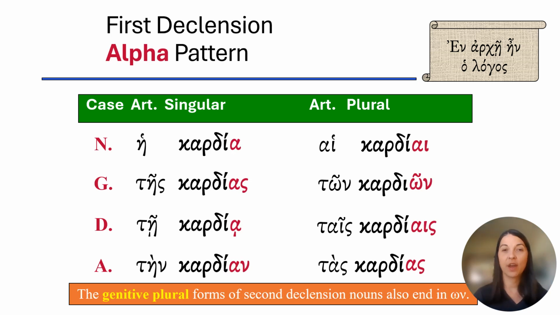There's another pattern of first declension, feminine nouns, that's called the alpha pattern. These are words that end in the letter alpha, and the plural forms are identical, and the singular forms are very similar to the eta pattern. So you're going to see instead of an eta, you have an alpha. Instead of an eta sigma, you have an alpha sigma. Instead of an eta with an iota subscript, you have the alpha with the iota subscript. And where there was an eta nu, now you have an alpha nu. And again, the plural form is exactly the same.